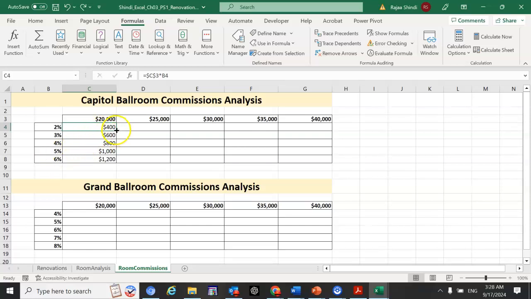I think I copied it and I'm just going to do the same thing for 4 and multiply this by the rate. Copy it.